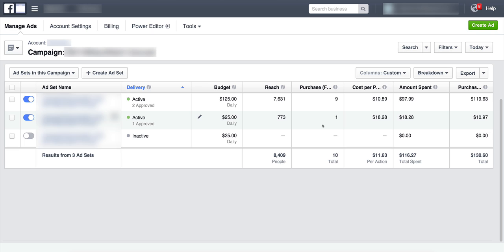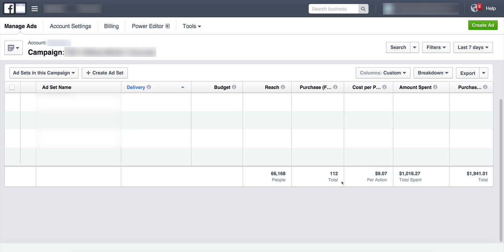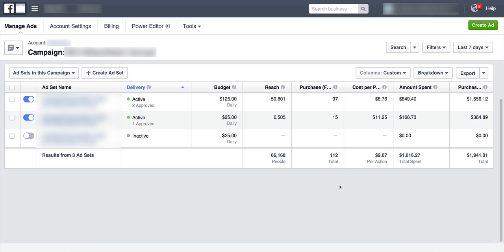But if you're educated on the judgment frames, then you can come over here to the top right where it says today, and you can go to judgment frame number 2, which gives us more information to make a more educated decision. So let's do that. It pulls up our calendar here, and I'm just going to hit last 7 days. Now it's going to reload the data.